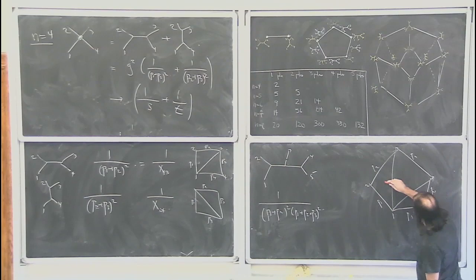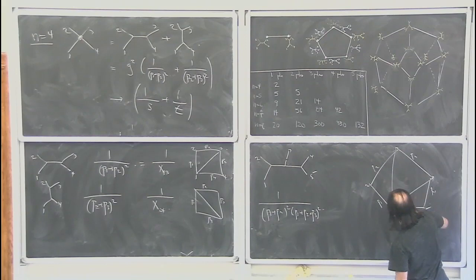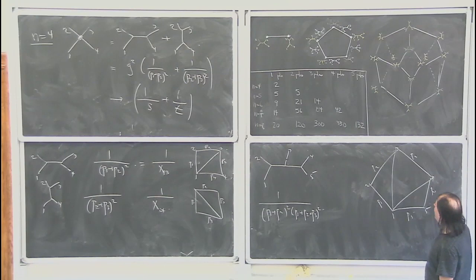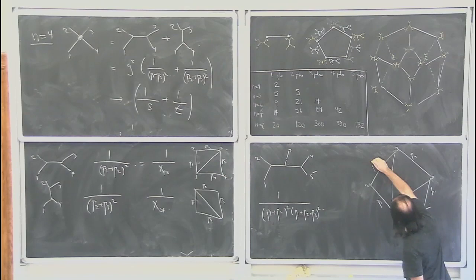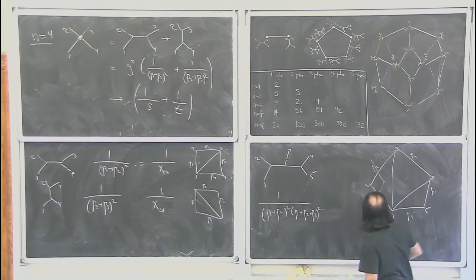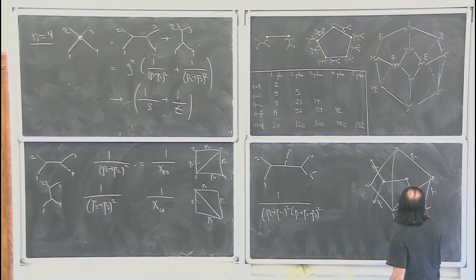If I want to take the dual of this diagram, I put a point in the center of every face. So there's also some sort of faces here, out here, externally. Okay, and that's it. And then I join everything where the corresponding faces meet. I join with an edge. Sorry, let's see if we can do this. That's better. Is that clear? So, the dual of a triangulation of a polygon is a planar Feynman diagram at tree level. How many people have seen this before? Okay, good. Excellent.